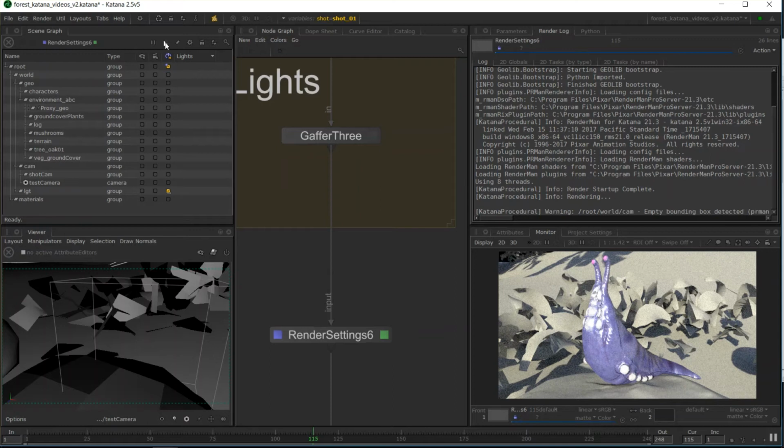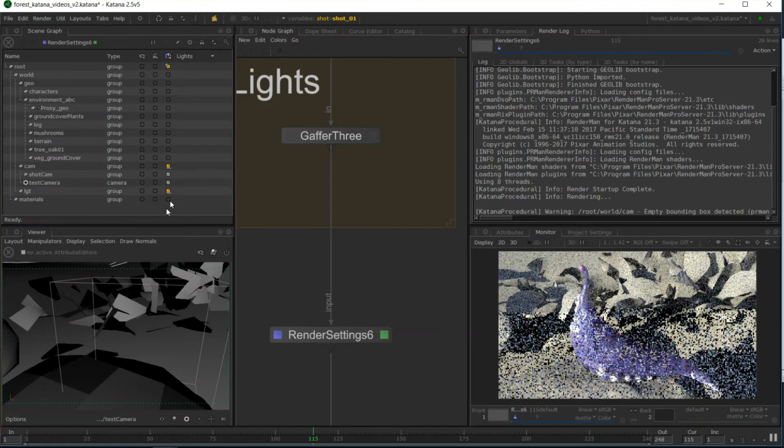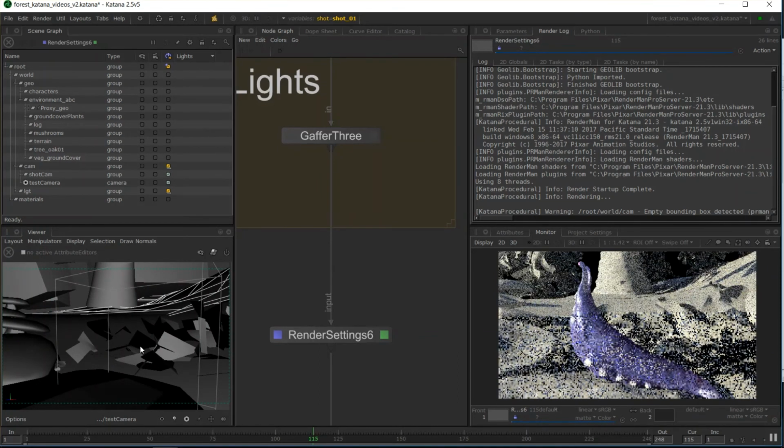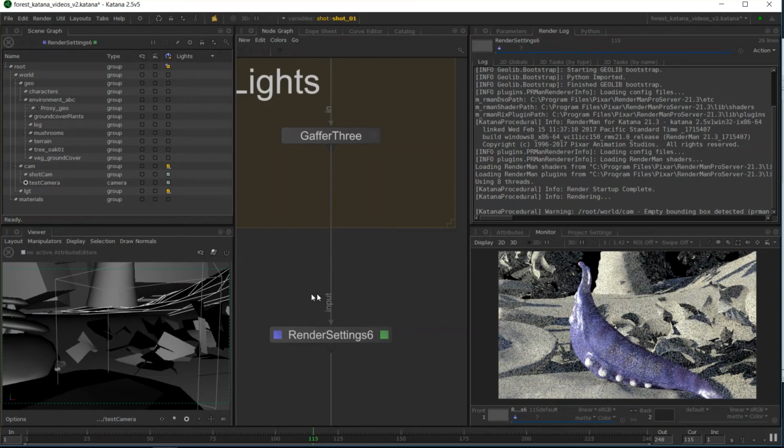Okay, so our scene here, you can see our materials working and we've got our HDR light in the scene, and we can tweak and adjust that in the material tab here if we want to choose different lights or whatnot.